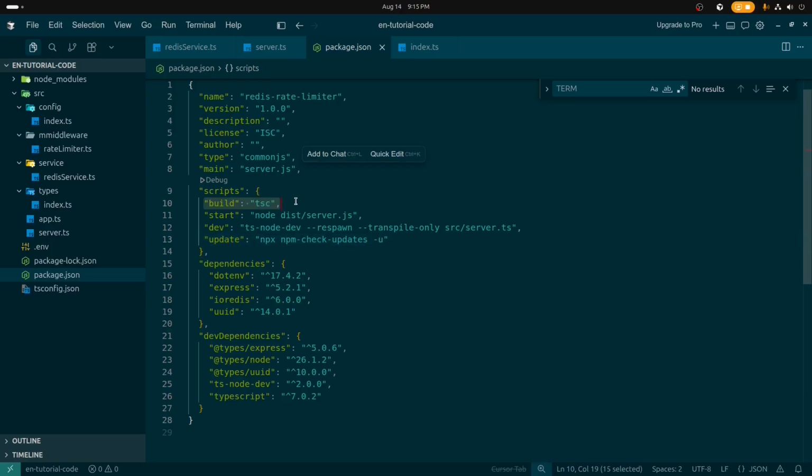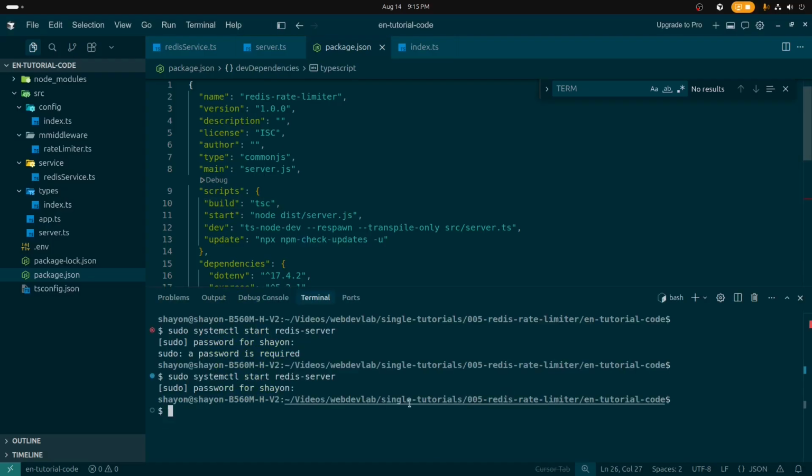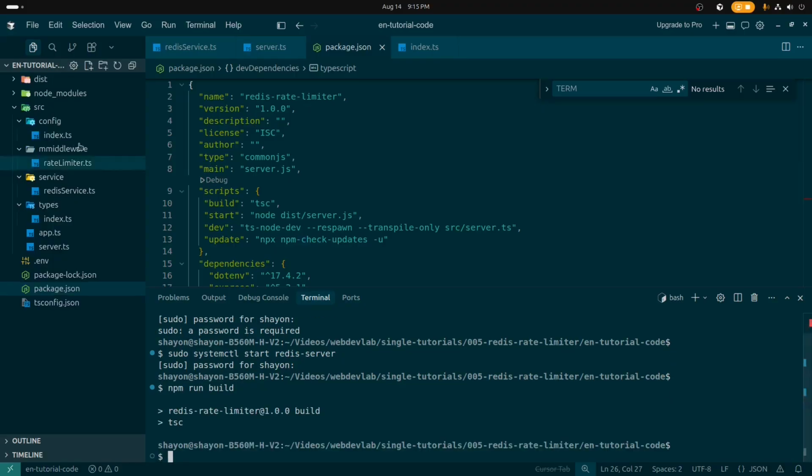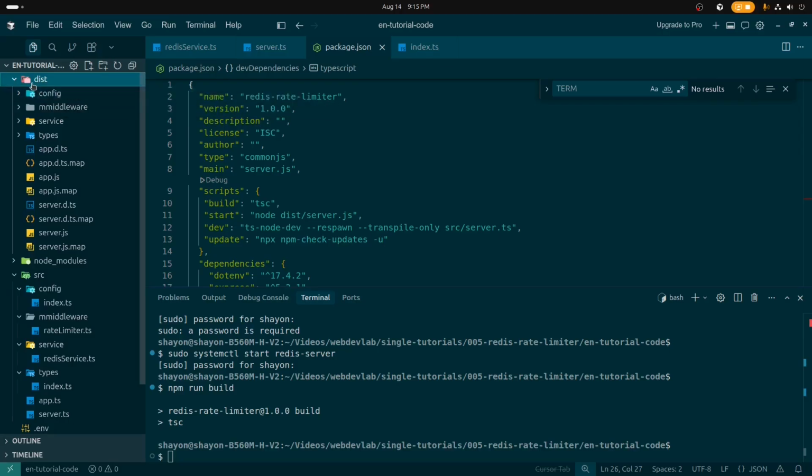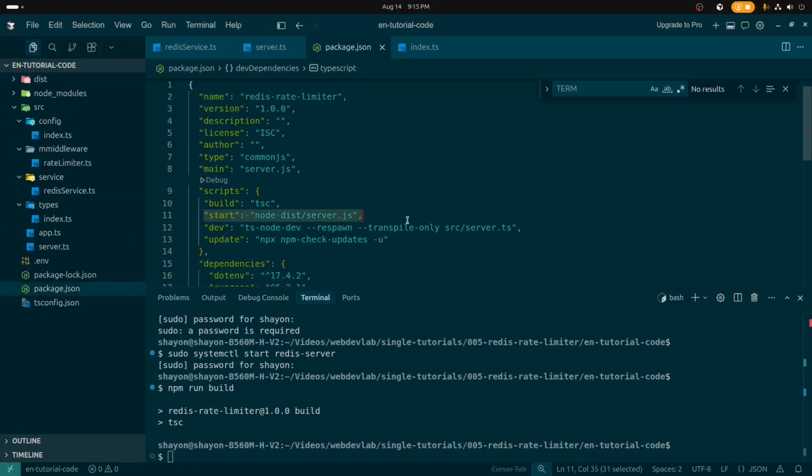Here tsc is the TypeScript compiler. It takes our TypeScript source code and compiles it into JavaScript, usually inside the dist directory. Let me show you. npm run build. Here we have created this dist folder. Next we have start.